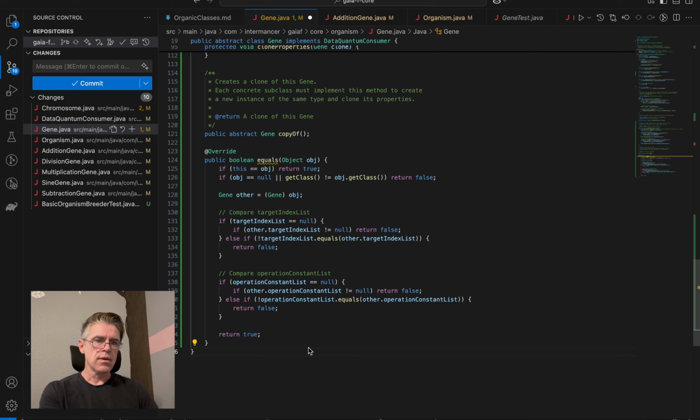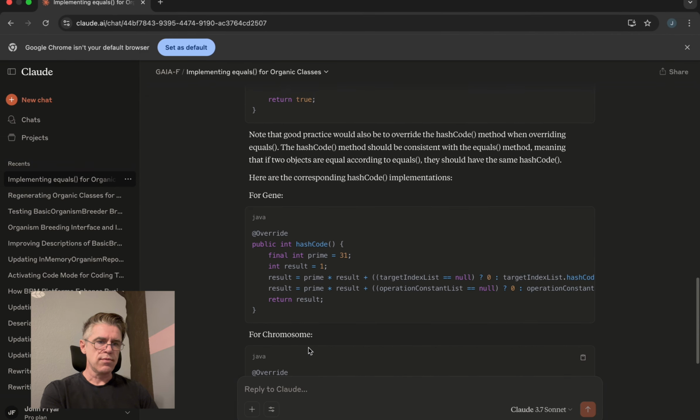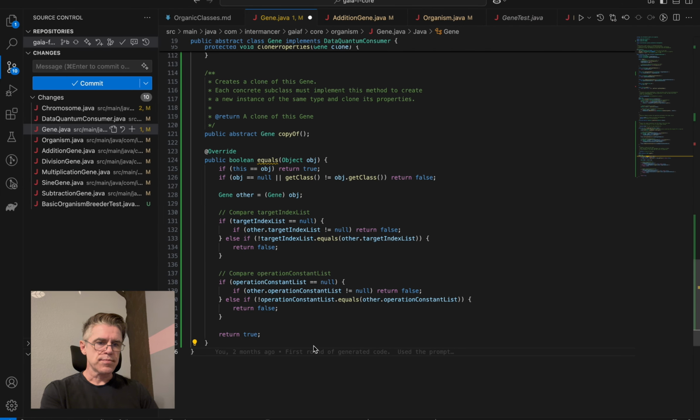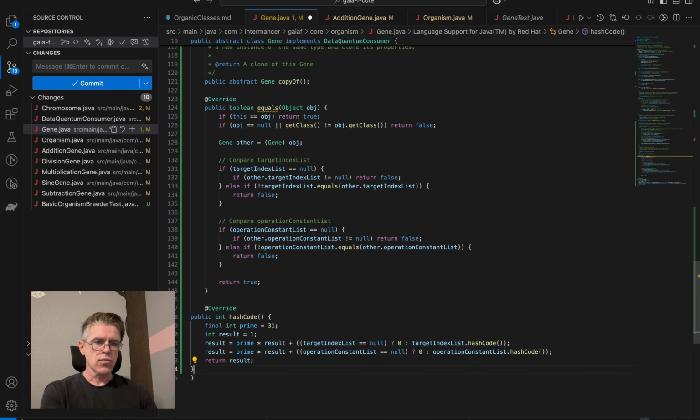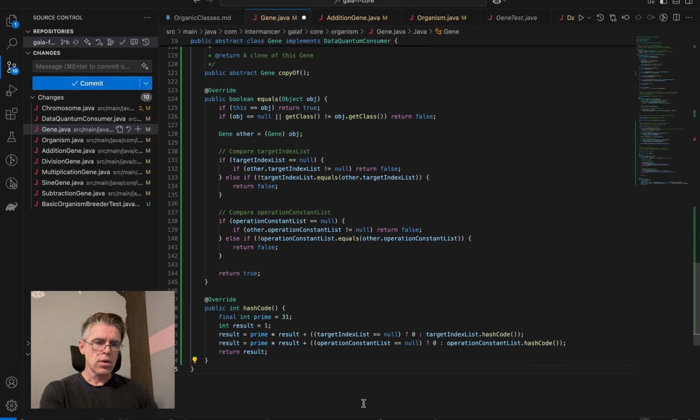And go ahead and grab the hashCode for Gene. Save all that. Still making inline suggestions. Don't like that. Don't know what to do about it.